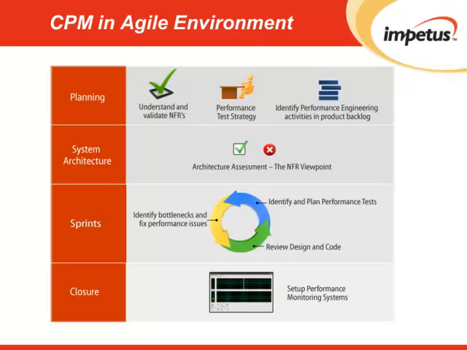Now, I'd like to just take a moment and ask you all a question. We want to know what, according to your experience or opinion, is the biggest challenge to implement CPM in an Agile environment. Your options are A, unavailability of suitable tool sets, B, lack of expertise, C, time crunch, or D, all the above. And you can answer that question on the right of your screen right now.